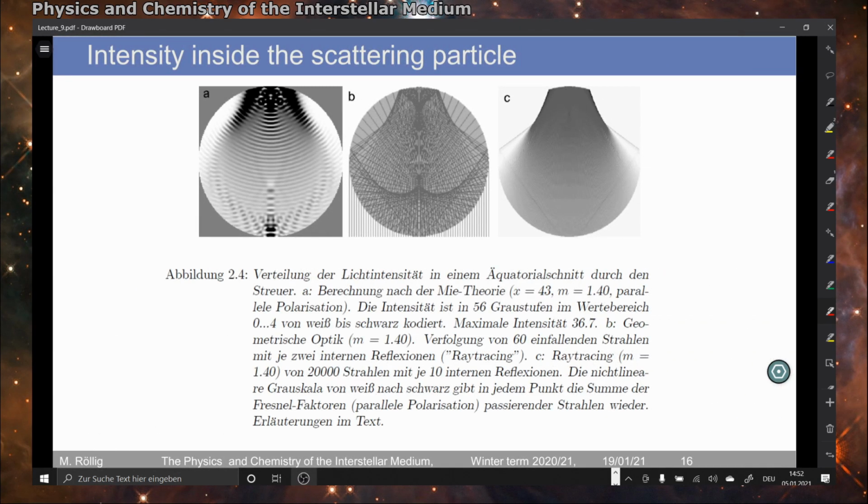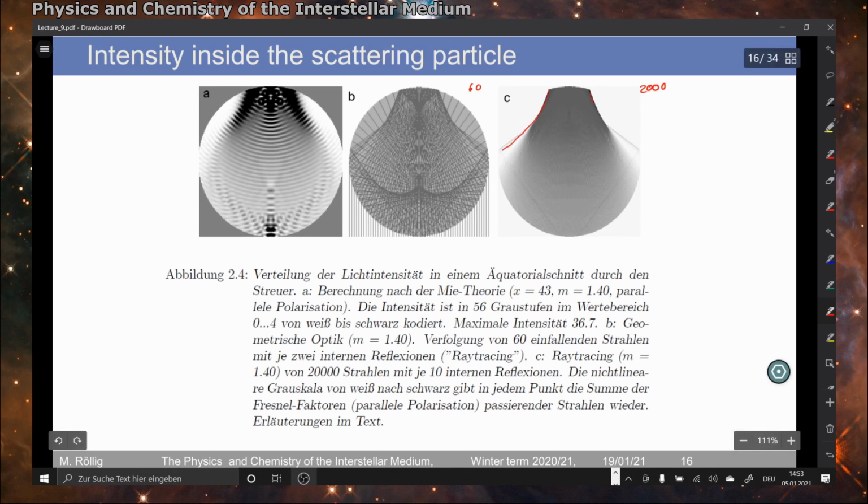Okay. When you look at this in more detail, you can also compute the intensity not outside of the scattering particle, or the effect of a multitude of scattering particles, but also within a scattering particle, here a spherical object. And in this figure, I show you the intensity of the E field in the scattering particle, given on the left hand side as computed by the Mie theory, in the middle panel by doing ray tracing using here 60 and 2000 rays to show you that the result is equivalent.